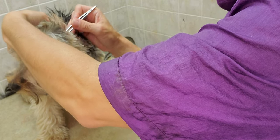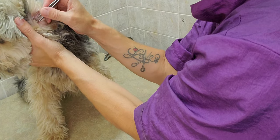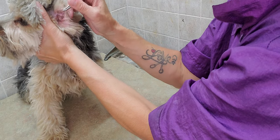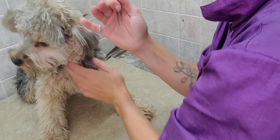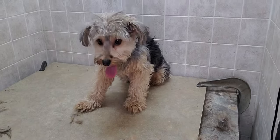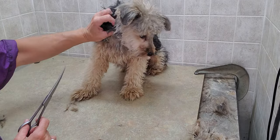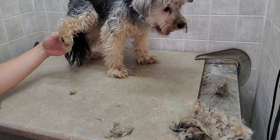Usually the second one is better because they've realized I'm not going to stop. But that doesn't mean it will be. And see, with this one, I barely am even holding on because he knows I have to finish. Or he has to finish, whatever. There, see, all done. All right, so there we go. So that was a little bit more of a workout than I'm used to. You got a little workout too. Okay, so now I'm going to trim the feet up. And then, so I'll trim the feet and then I'll trim the nails.